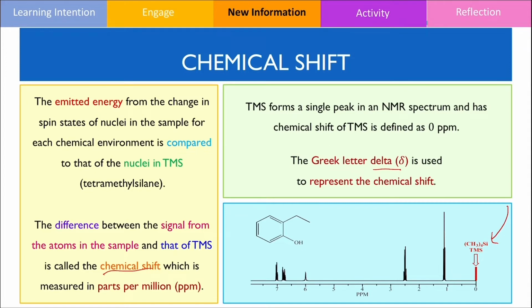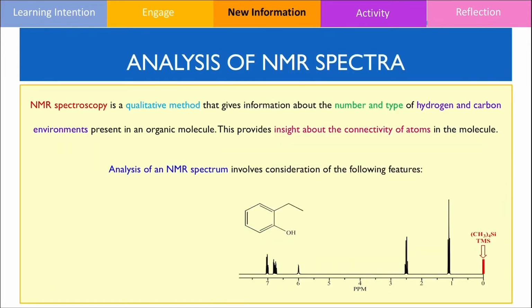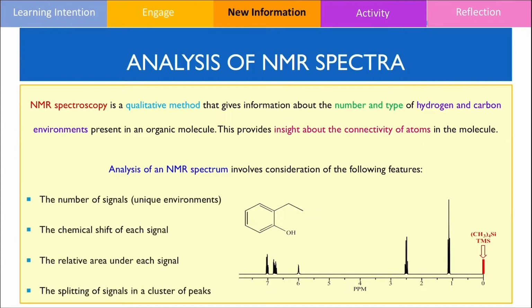Now that we know what chemical environments, chemical shifts, and what an NMR spectrum looks like, we can soon begin to learn how to analyze the spectrum. To do this, we often need to analyze 4 key things, one of them being the number of signals produced, which correlates to the number of unique hydrogen or carbon environments. We also look at the magnitude of the chemical shifts of each signal, the relative area under each signal, and lastly, the splitting patterns for each signal. Collectively, we use this information to then work out which hydrogen or carbon in the following molecule is responsible for the following signals on the NMR spectrum.